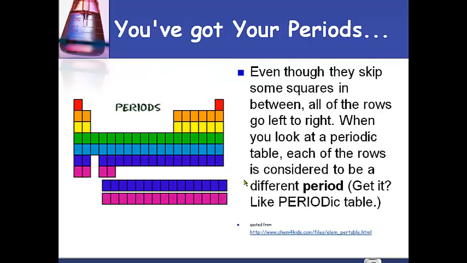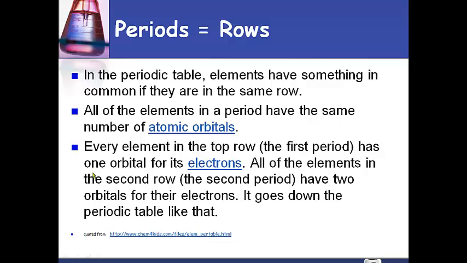So how is it organized? Well, the first thing is going across, and guys, do not color code your periodic table now. I will tell you when to fill it in with different colors. But you do need to make a note that going across, the rows are called periods. So the rows of the periodic table are called periods. So this would be the first period, second period, third period, fourth period, fifth period, sixth period, seventh period.